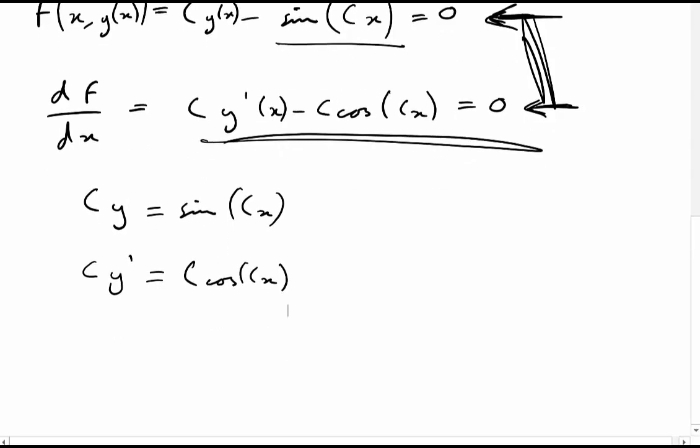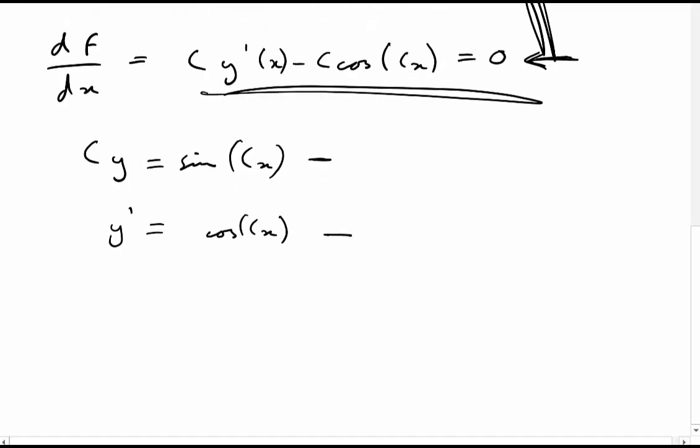Okay, well look, I could just cancel off the c's here. Happy, I'll just cancel off the c's, just divide through by c. Well look, I've got a sine here, and I've got cos here. Now I know of an identity involving sines and cosines, right? I know that sine squared plus cos squared, I've got the same angle in both, so I don't need to worry about the angle, the argument, okay? Sine squared plus cos squared equals 1, all right?